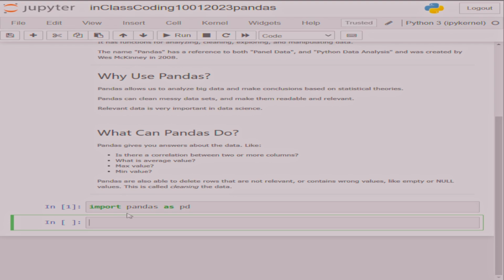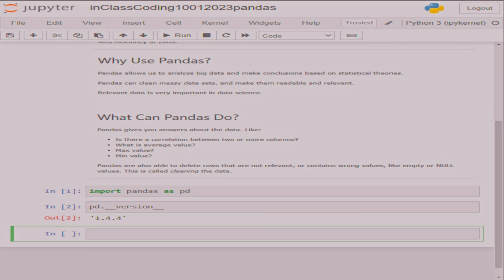And whenever we bring Pandas into memory, normally we can check pd.__version__. That actually tells you which current version we are using now.